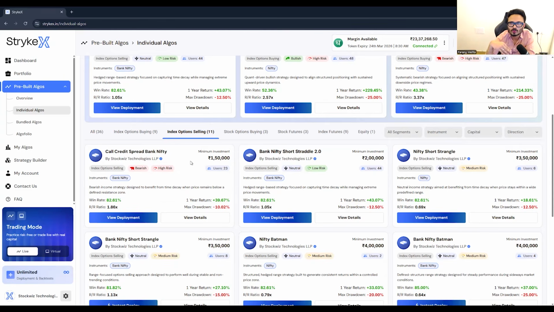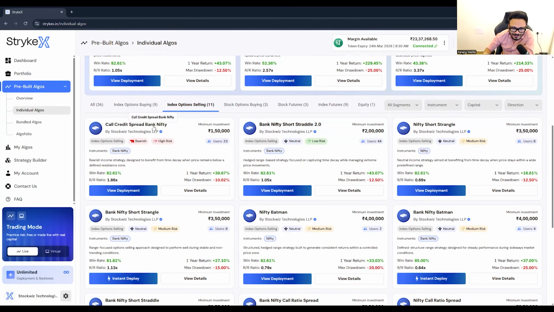So because we know that out of 12 months, the market will be trending only 2 or 3 months, the other 9 months, the markets will be flat. And hence these strategies over a 12-month period will most likely always make money. And you will always see that in their backtest results also. So now you have call credit spread strategy, which is a bearish strategy. This is a directional strategy. All the other strategies are neutral. So you can see neutral, neutral, neutral, neutral, neutral written over here.